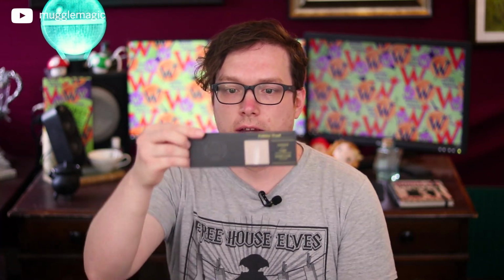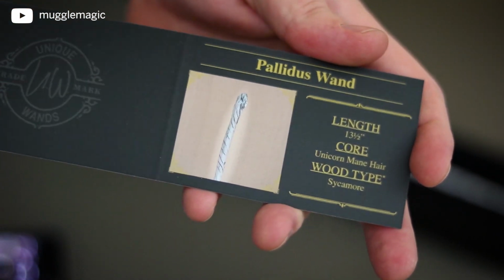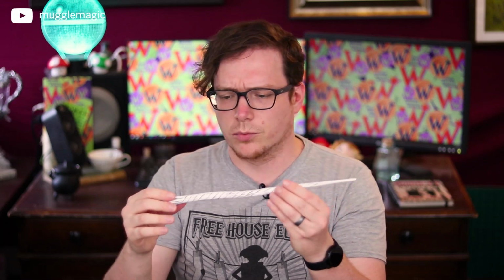It comes with this card, which tells you a bit about the wand. This one is called the Palladius wand. Now let's take a look at the wand itself. It is a white wand and for some reason it reminds me of Voldemort's wand. Maybe just the end, how it is bent or hooked, but it obviously doesn't look much like his wand at all. But it's really cool.